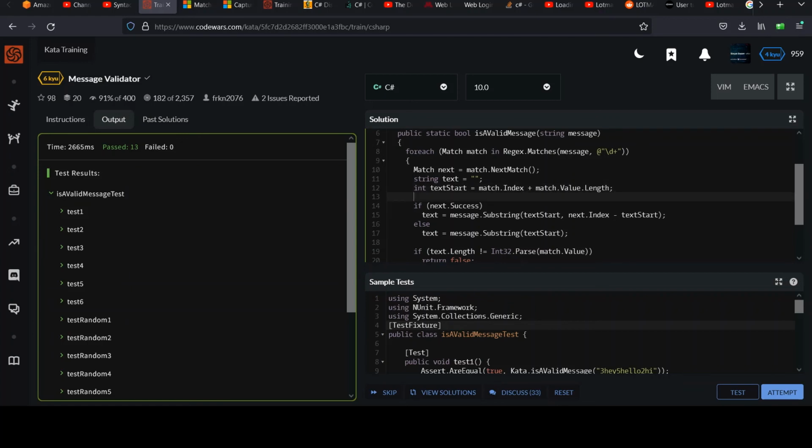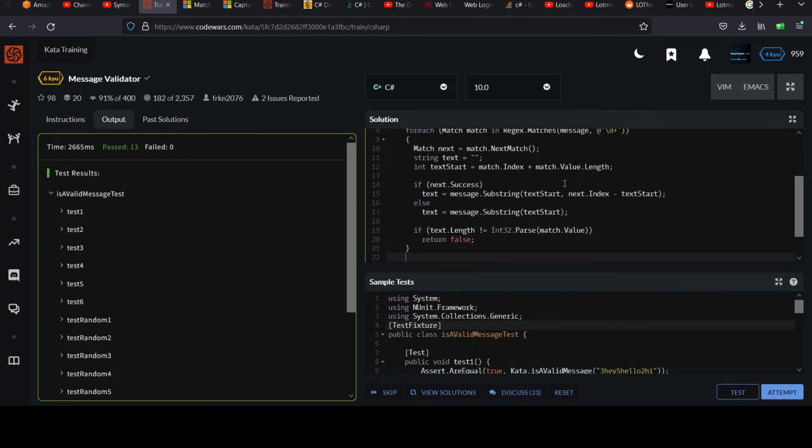And again, if you want to get cutesy, you could initialize text instead of as an empty string, you can use that conditional or ternary operator, right? And put one case, if next success question mark, then this one colon this one. If you want to cram that all on one line, you can do any kind of cleanup you want there. It's not that important to me.